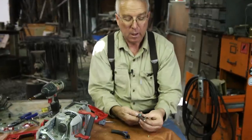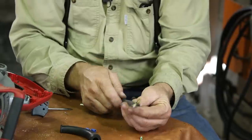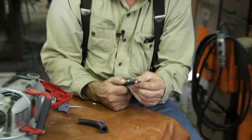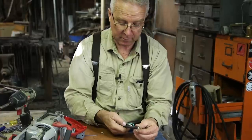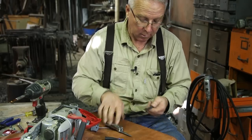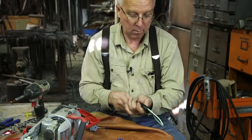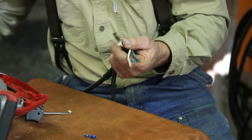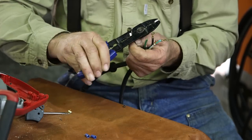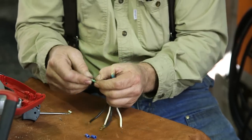So here we are. I want to make the length of the conductors the same, and I want to make the amount of sheath that's taken off the same. So we're going to guess about like that on the length of the conductor and cut the length of the sheath off right there, without slicing through the insulation. Take off a little bit. Yep, that's it. Now this one, I'm going to cut off about there.